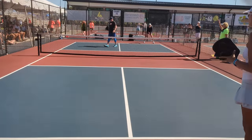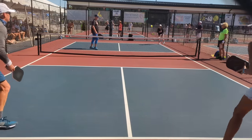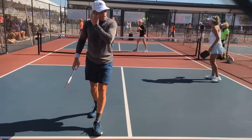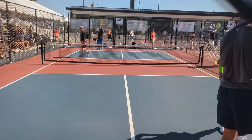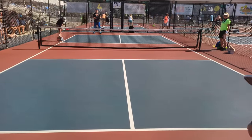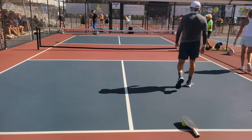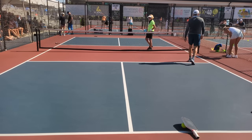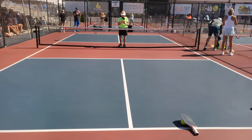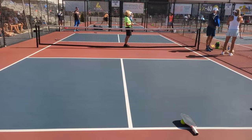Both teams. Big reach there on the far side. It's at 9-9-2. They are neck and neck here. Timeout called right before the serve by our receiving side team, 9-9-2. These two teams love to make every game exciting this whole match. It's been fantastic, so glad we could capture game three for you here. We'll be back after the break.